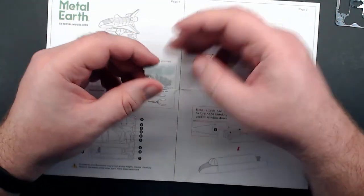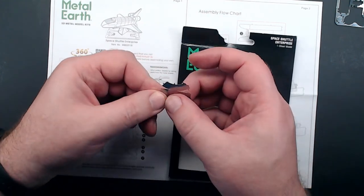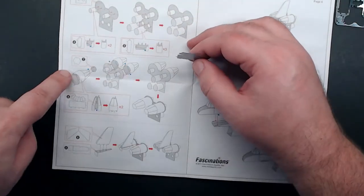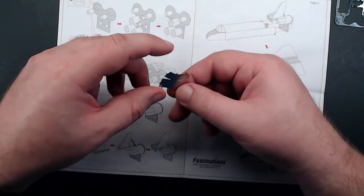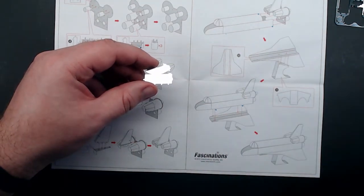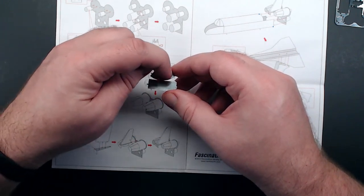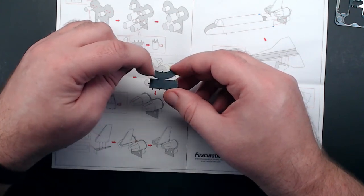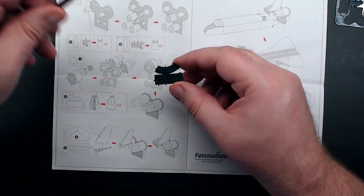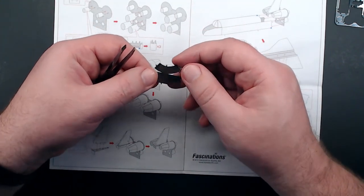This, according to 360, and as you can see right here, you can even see the ribbing is on the outside. This section right here, the large section, oh, I need to turn back in the instructions. I'm getting ahead of myself. That section is shaped as a cylinder. But if you flip it over on the back here, I can't see what I'm doing. Hold on. See if I can get the lighting right. But you can sort of see there are etched holes in this, and the front is hexagonal. And so you don't need to try to shape that as a cone or a cylinder. You can just use your tweezers and shape it as a hexagon. So that's a really nice simplification there.